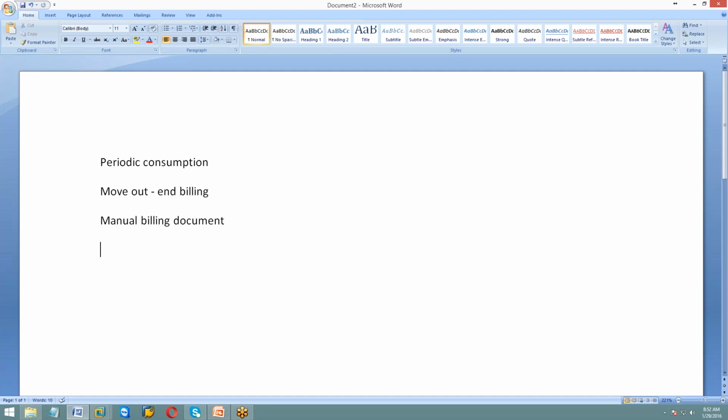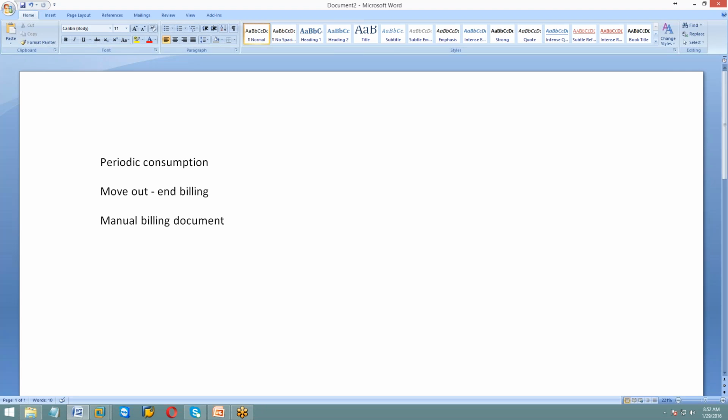Of course, the move out can also be linked to the dunning process, where the system can check whether any earlier dues have been paid or are outstanding, and then it can stop the move out process. Until we collect all the dues from the consumer, the move out cannot be done.